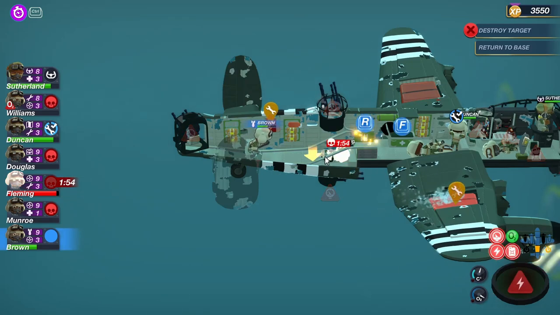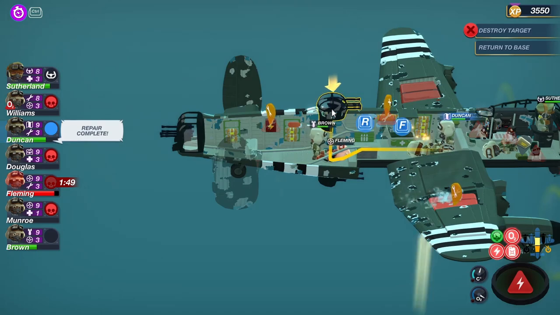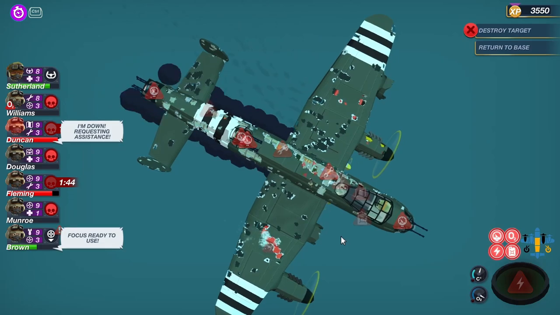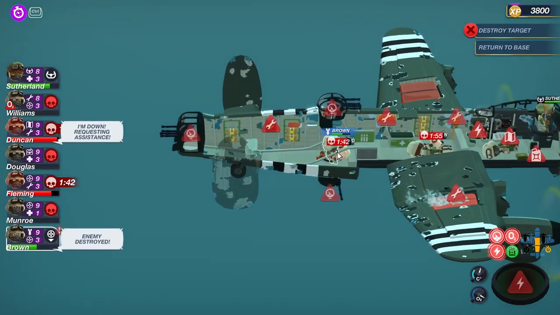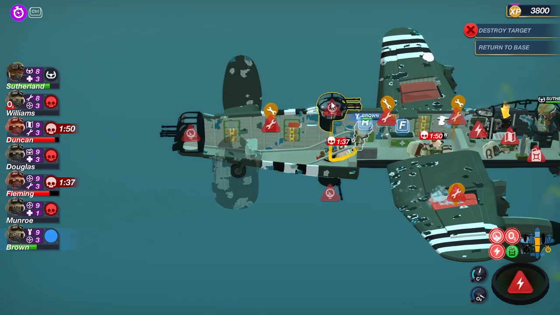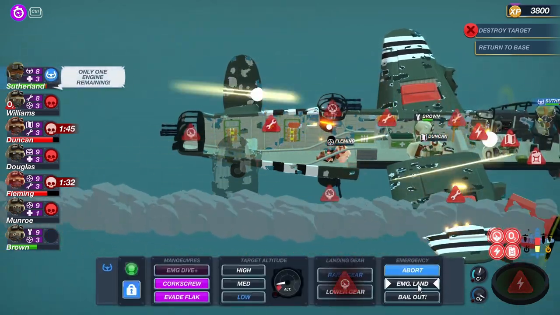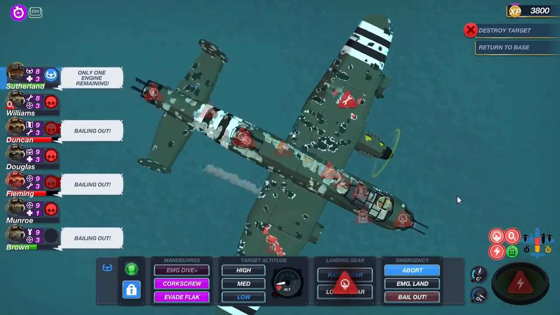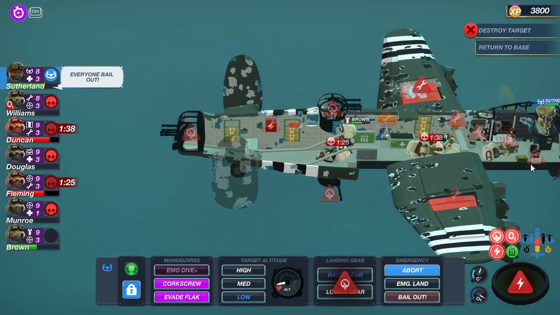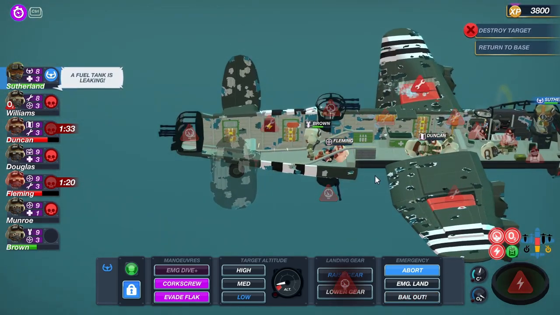Getting angry now. Come on, Brown. Come on, Brown. Take him out. Take him out. Damn it. Oh, we are in trouble. 100% in trouble. Bail out, everyone. If you can bail out, Brown. Just save yourself, mate. Oh, hang on. Don't bail out just yet.